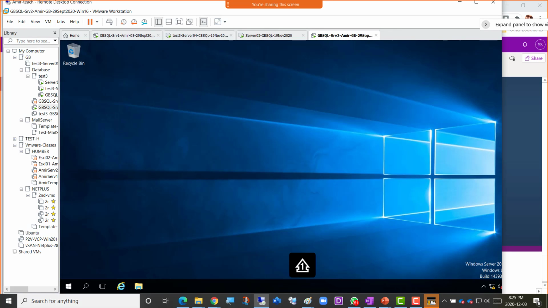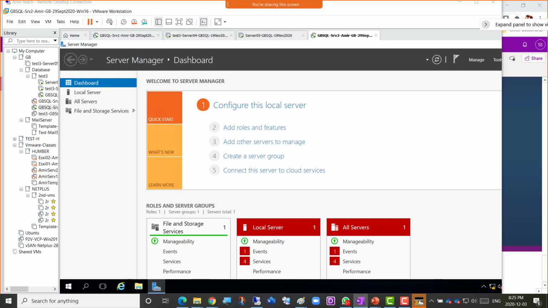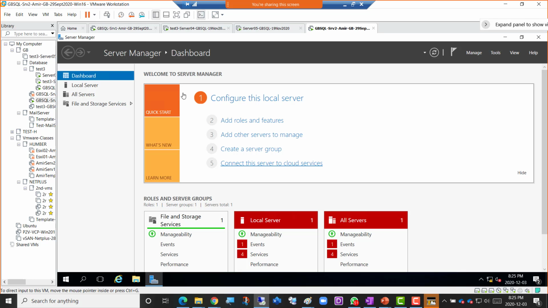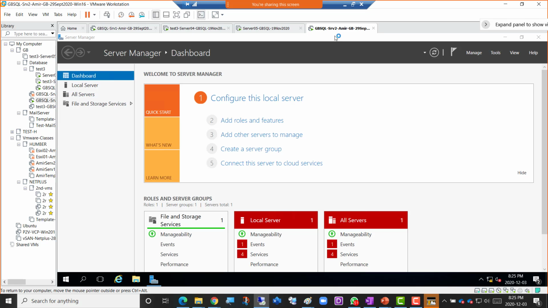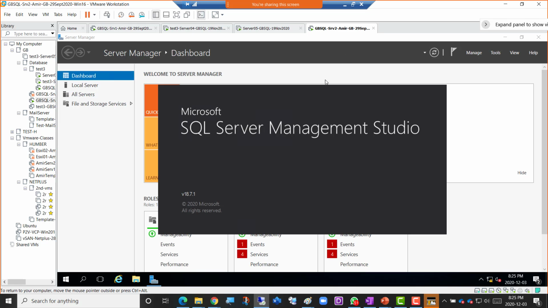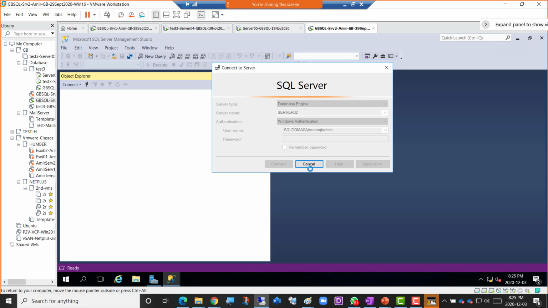Second thing is that then we can go ahead and create the new login for just the SQL Server user, and we can map it to any user. We can give it instance level permissions or not, so it's up to you. I'll just go to the SSMS again in that standalone SQL Server. We can do that in a failover cluster based SQL Server as well. I'll just directly connect to this.